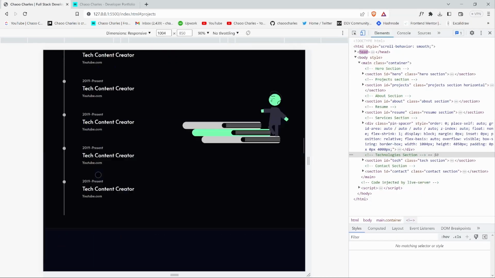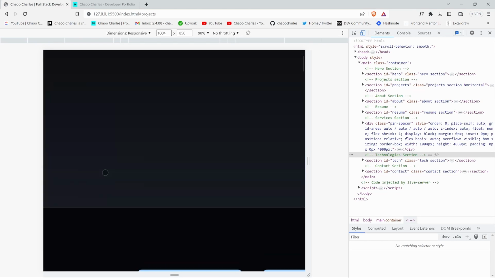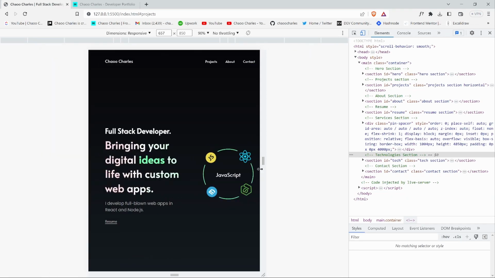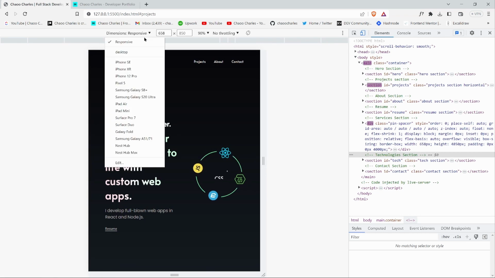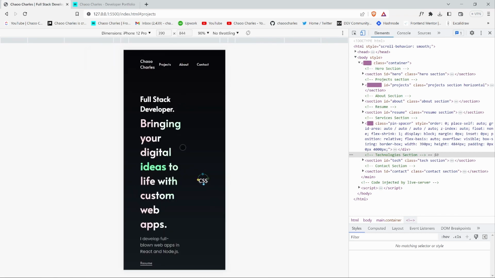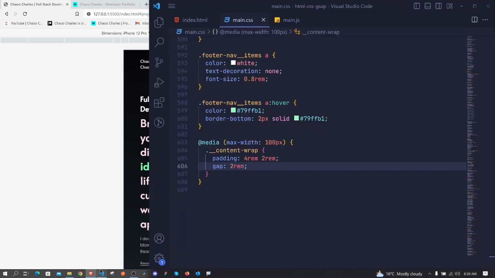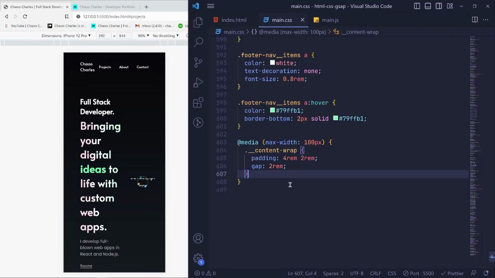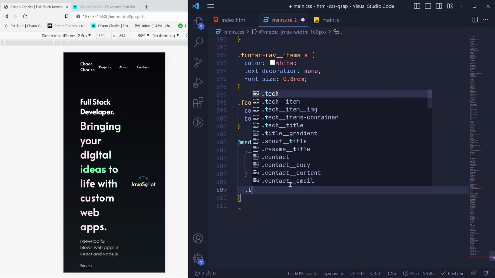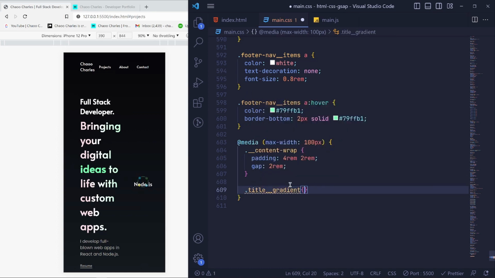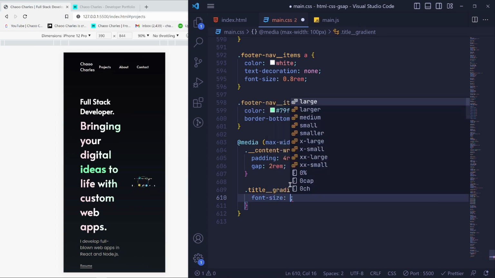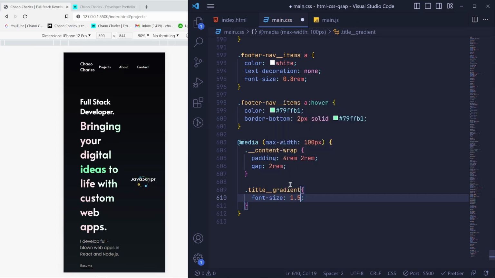Then I'll save. Let's go to the hero section, and let's select iPhone 12 Pro, it's good enough, and see how it transforms. Here I'll select the title gradient and make it have a smaller font size, so a font size of 1.5 rem. Did it change? Let's say 0.5.